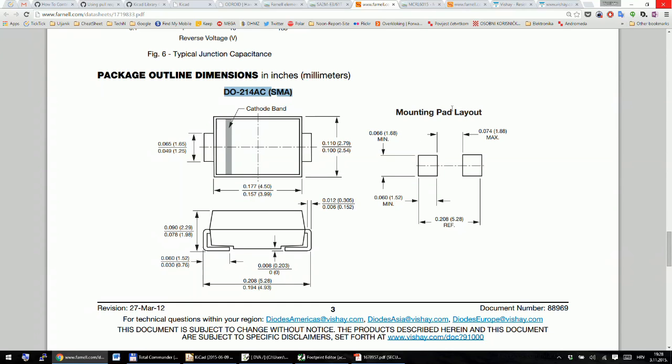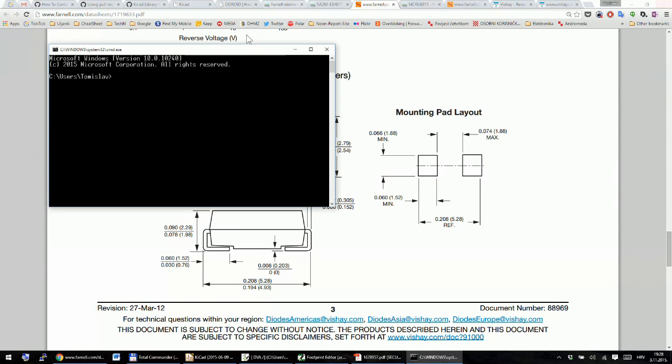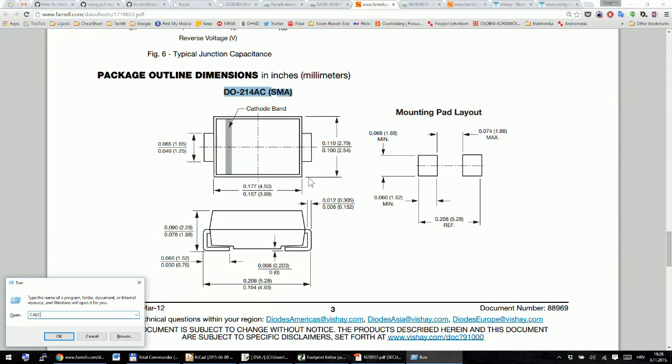I made it 1.7, so I need to add 0.85 to 0.94. So I can use my calculator over here.